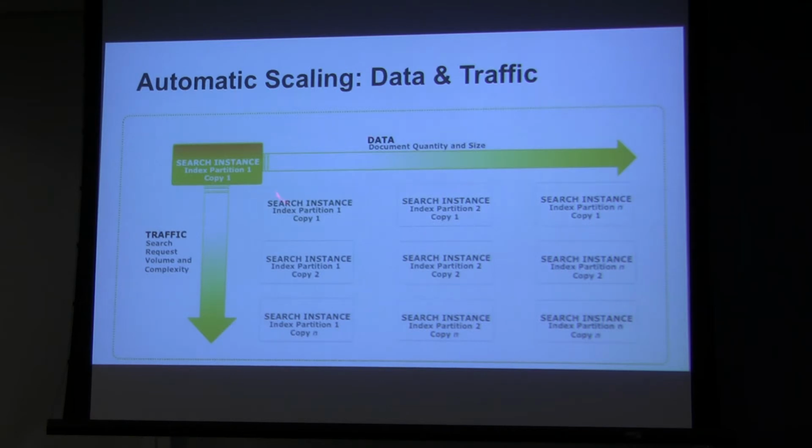Similarly, and again, this is very in line with Amazon Web Services automatic scaling to handle what you throw at it, we scale along a vertical dimension for traffic. As you're sending traffic to your search domain, we have a CPU trigger that says, when you hit a certain CPU load, then we need to add more copies of the partitions to handle that load. So we will actually scale you vertically, adding copies of the partitions to handle that additional load.